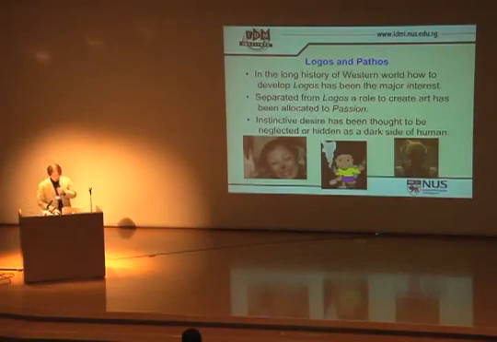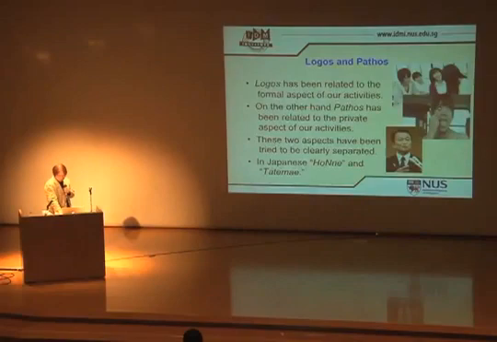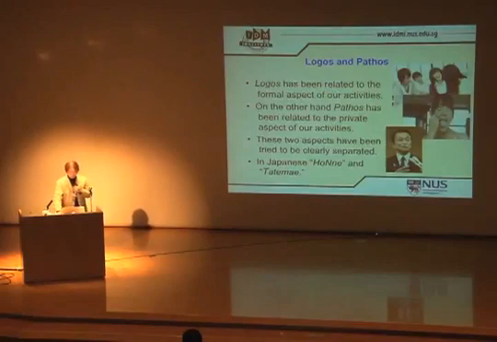Especially in Western history, we see that with the logos and the pathos, the effort has been made to separate the two. And so Western civilization developed by focusing on the logos, but the pathos has been creating art because it derives people's creativity. So passion was appreciated as part of the pathos, whereas instinctive desire has been neglected or was sought to be controlled.